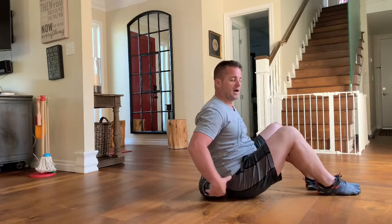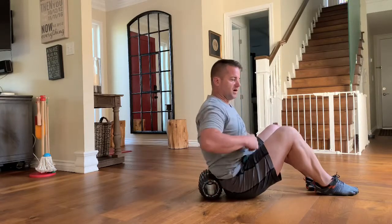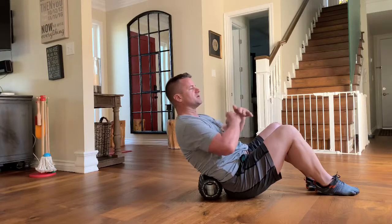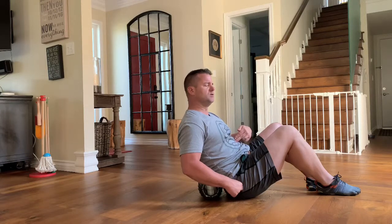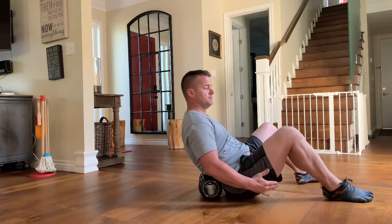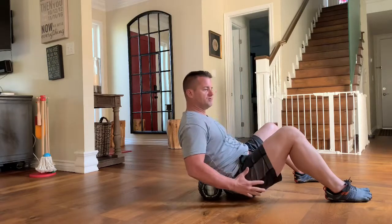Ideally, you should have the roller right behind you, meeting the upper portion of the crest of your hips, and then just come back in extension until you feel the roller push against your spine. Contract your muscles a little bit. You won't have to do much of it. Here's what I like to do. I like to just keep my legs open just a little bit more. It provides me a larger hip range of movement.